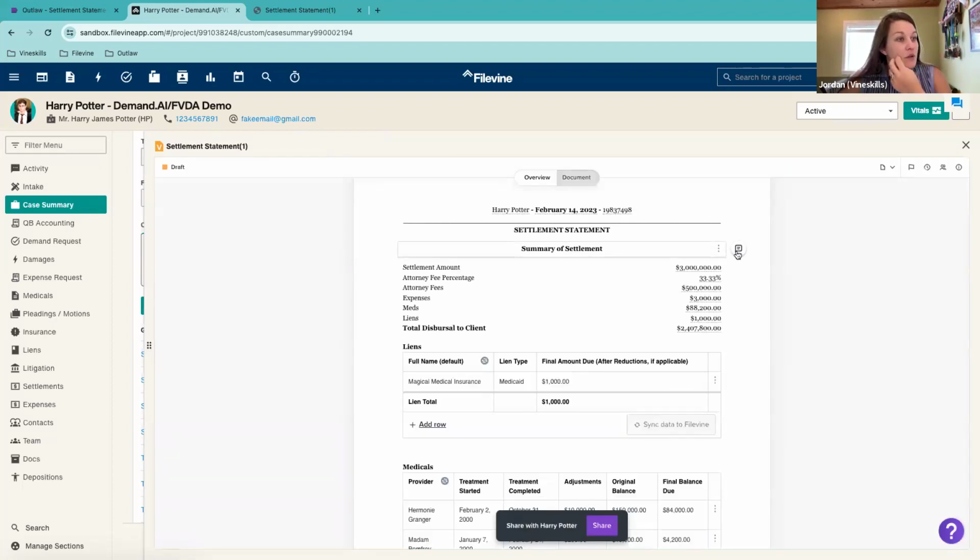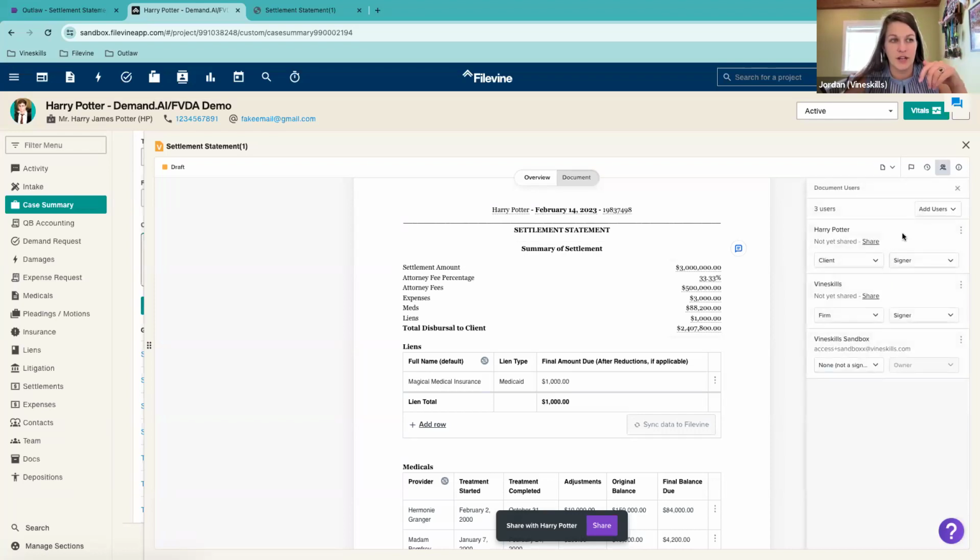But something else you can do instead of commenting or proposing directly in a section is you can come over here and you can comment. So the comments are nice. This is something that is just used internally. And you can make a comment here, like maybe, please review. Anybody who is a user on this document, which you can always invite more team members in, is going to get an email. Right now, we already had shared this with Harry Potter, but if we hadn't shared this, he's not going to be on there right now.